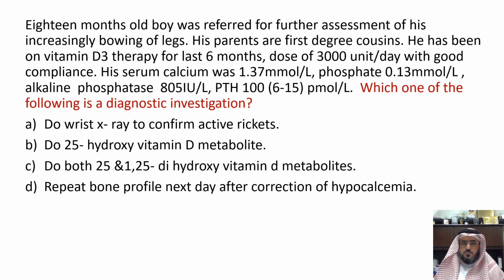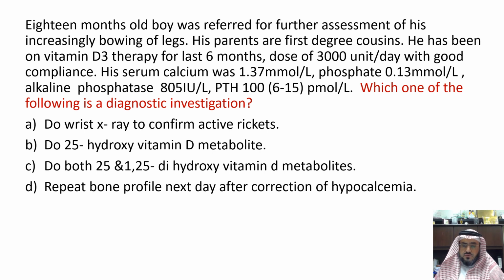As well in the scenario mentioned, the child, because of bowing of the legs, the doctors prescribed to him a good dose of vitamin D. The dose was 3,000 units per day, and the duration of treatment was 6 months. The father and mother were good compliance with medication. Despite this, the bowing of the legs is more and more, not recovering.